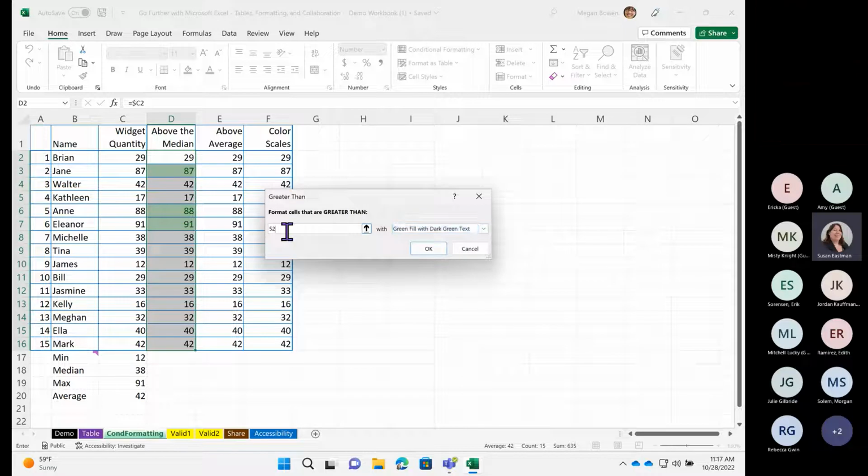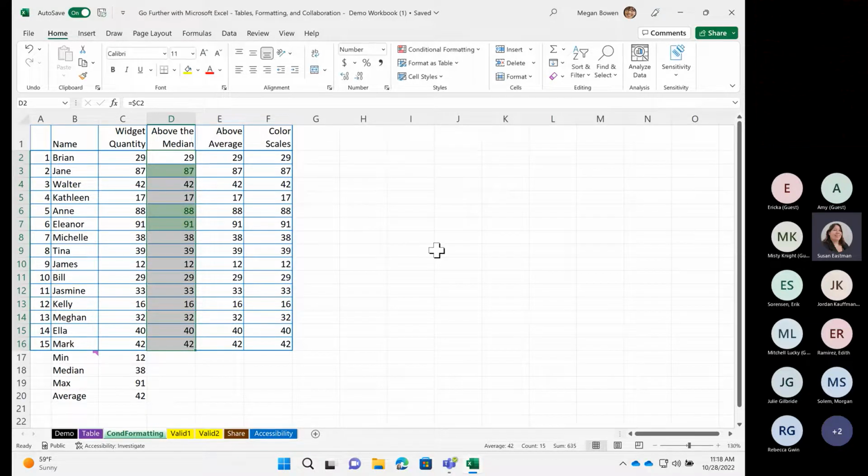But if I want to go with a higher number, maybe it's like a grade, for example, or just something else, I can change that to a different number. So maybe I want to know what percentage is higher, or how much supplies I'm ordering, or if someone's doing good on a report. Many different ways to filter that out. I'm going to bring this back down so we have a few numbers that are highlighted. Let's select OK.